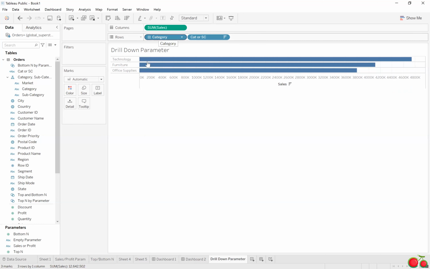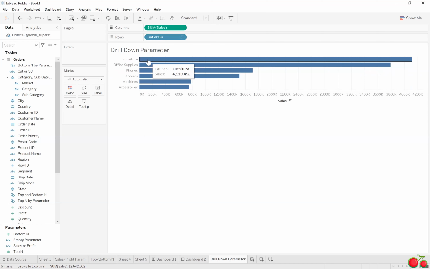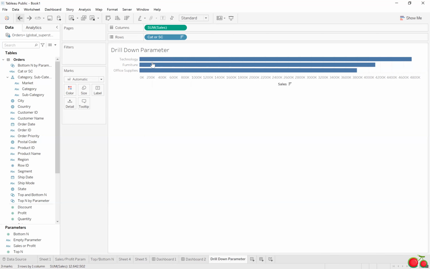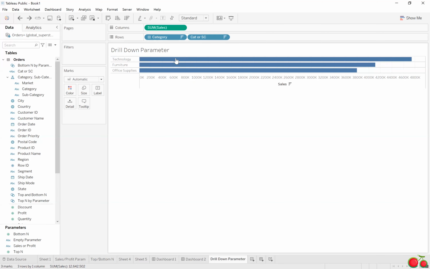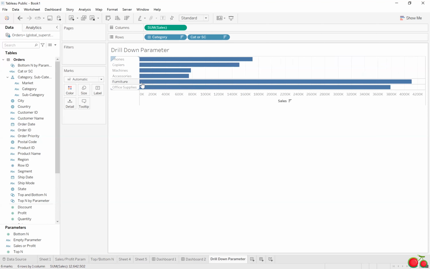So if I pull this out here, well, actually, I'm sorry, it does work, but you can see what happens is when I click it, you see furniture and office supplies. So if I click technology, furniture and office supplies goes to the top, and it looks a little bit confusing about what's going on. So it mixes the categories and subcategories together. But if I leave the category there, it will leave them in their own little boxes, and it will keep them at the bottom. So it's just more practical that way.